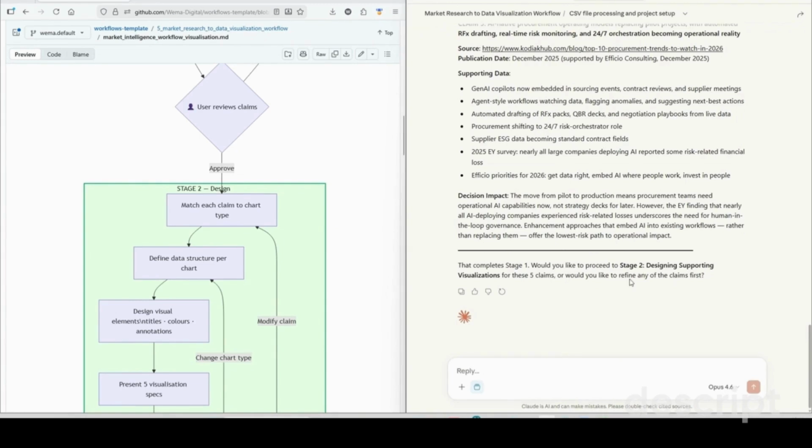So I'll tell Claude to proceed. Proceed to stage two, for example.